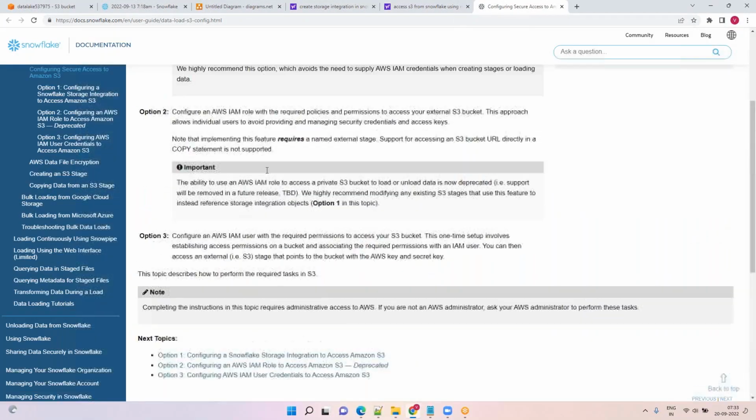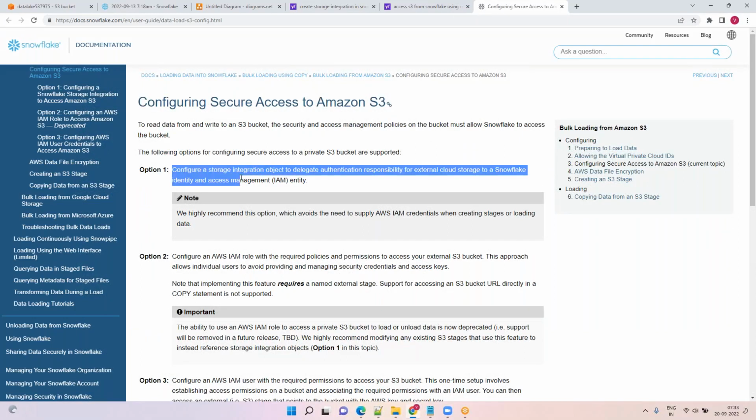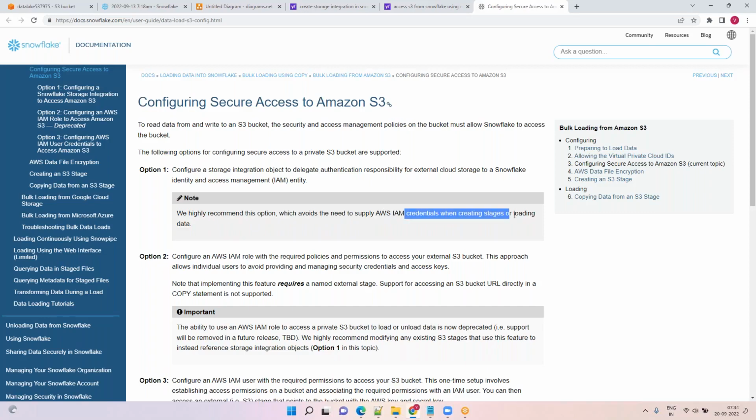You have multiple options. See, this is the first option: configure a storage integration object to delegate authentication responsibility for external cloud storage to a Snowflake identity access management entity. We highly recommend this option, which avoids the need to supply AWS IAM credentials when creating stages or loading data. So this is the option recommended by Snowflake.